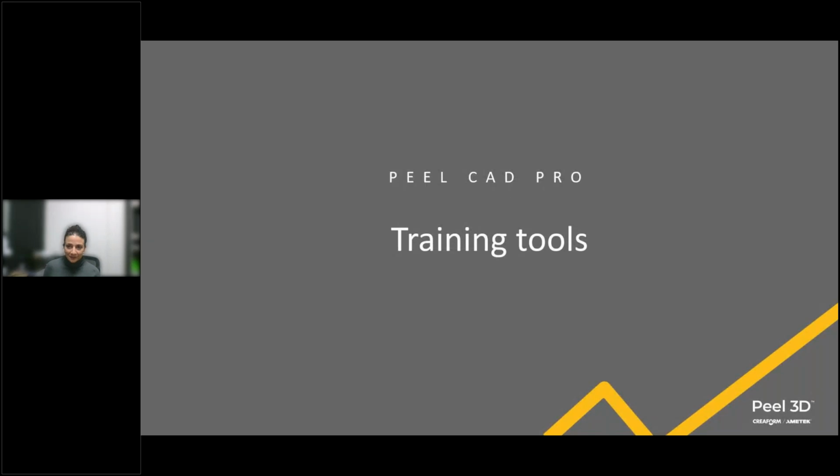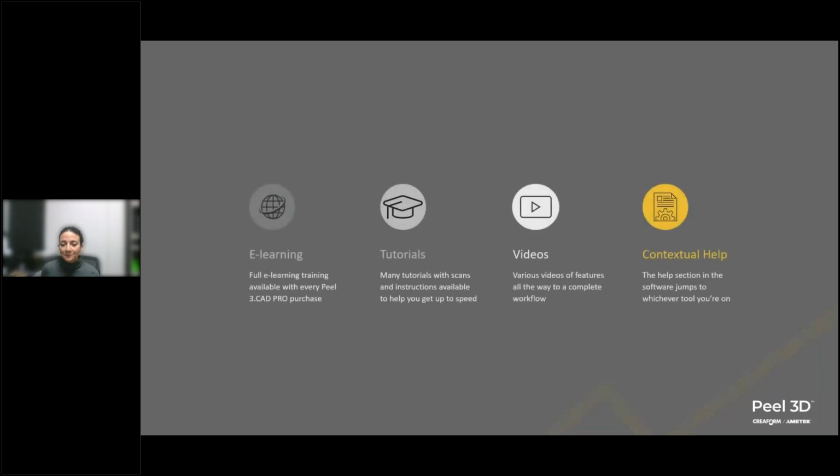I know we've covered a lot, but don't worry, there are plenty of opportunities to learn exactly what we've covered today with the training tools that we'll be able to provide. Peel.OS Pro and its Scan-to-CAD module, Peel.CAD Pro, comes with all the training you'll need to master this new technology. First, e-learning. The homepage of the software has a direct link that sends you to the e-learning site so you can interactively learn how to use your new technology. Then there are tutorials. From the homepage of the software also, you can download so many easy to follow tutorials. Each tutorial comes with a mesh and instructions on how to complete that project.